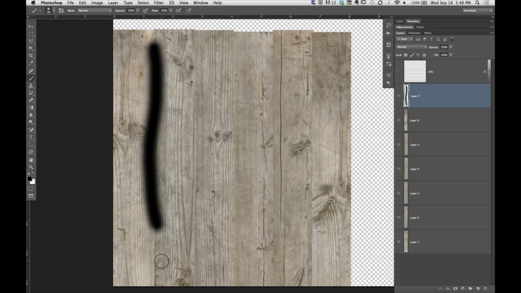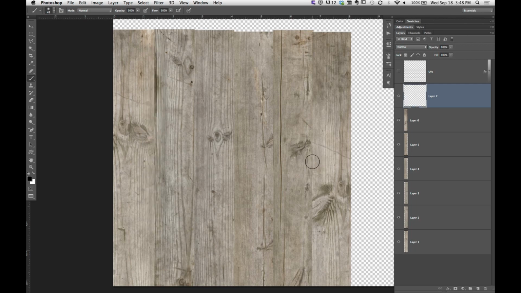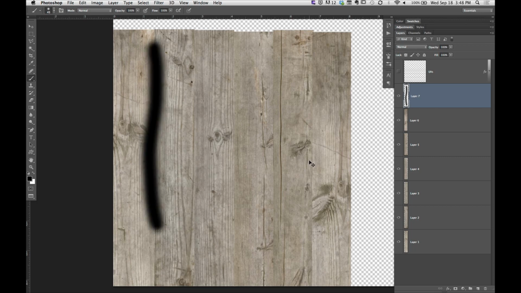Yeah, Austin, what's up? Yeah, so this is kind of a quirk of working in Photoshop. What Austin wants to do is undo a number of steps, right? Well, if you were to hit Command Z, you go back one step, but if you were to hit Command Z again, wait a minute.